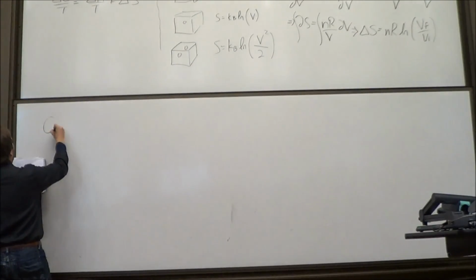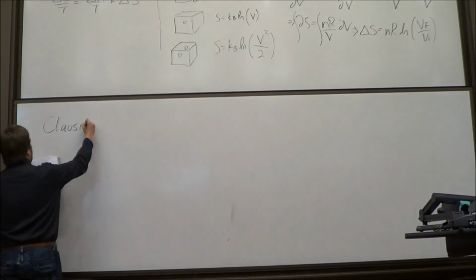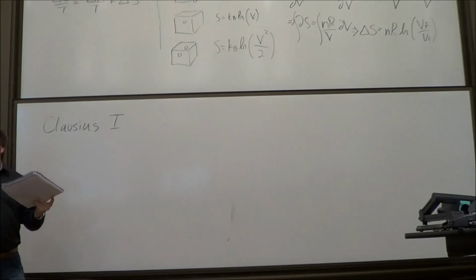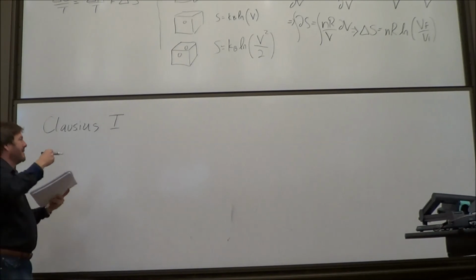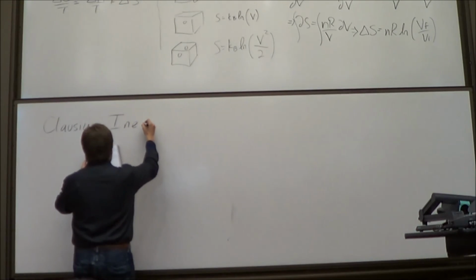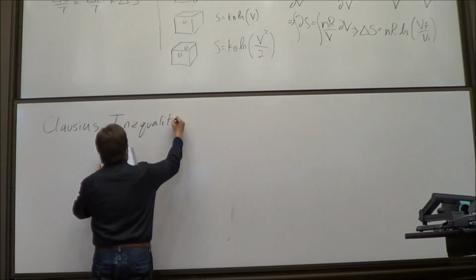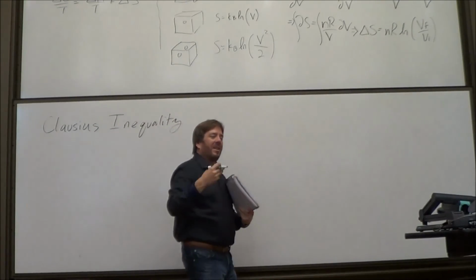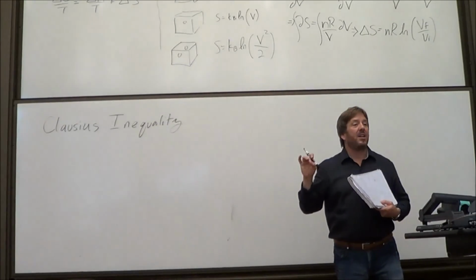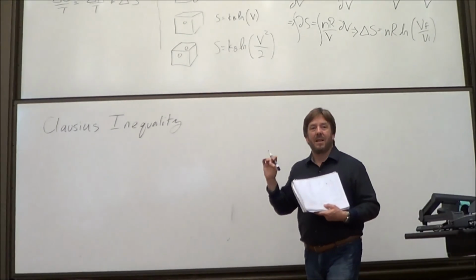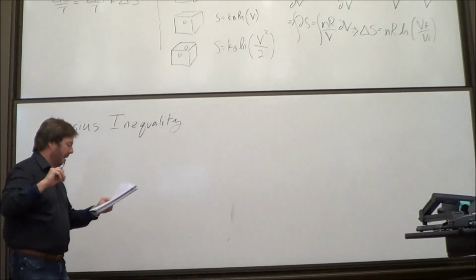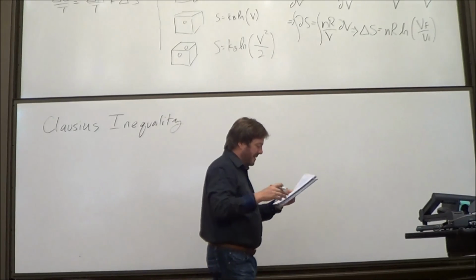Okay, this is why everything happens. And this guy Clausius gets all the credit. You probably never heard of him, right? I never heard of him before this class. This guy is kind of more important than Einstein because this explains why the sun's going to rise, why you're going to die. Why the universe turns to hydrogen? Yeah, sorry, I know, it's awful. Why the universe is going to turn into a cold bath of hydrogen gas. Not even H2, just H. That's all that's going to be left. The universe will end that way, and this is what says that it's going to happen, Clausius Inequality. Again, this is why everything happens.